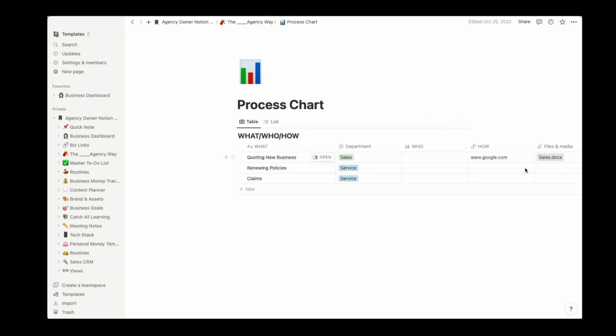And so it's going to have all of our processes and all of our standard operating procedures linked here. So again, quickly, if you share this with your team or whoever it is that you want to share with, they can come in here and search the actual item of what they need to be doing and find the link or the document that's going to train them how to get this thing done. So this is where our SOPs live, and you will get access to this template, but you can create this in many different ways. I'm just showing you ways that you can use this with Notion.